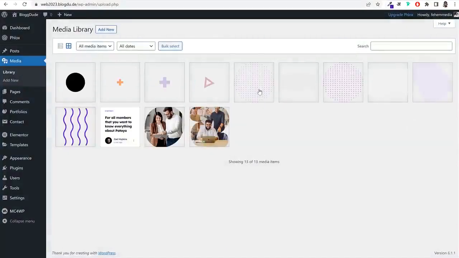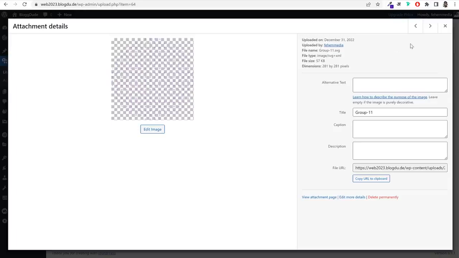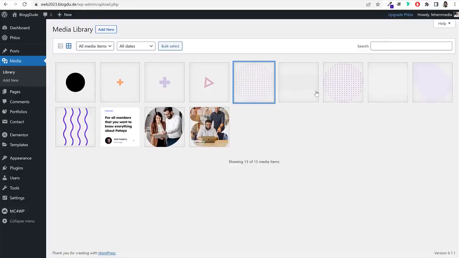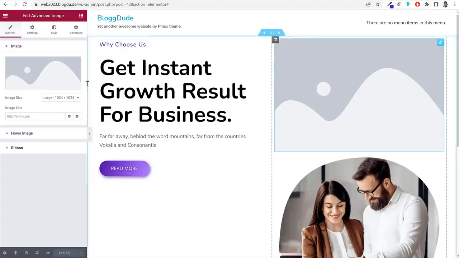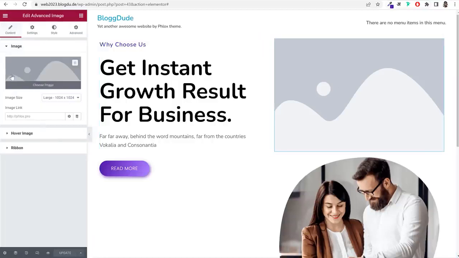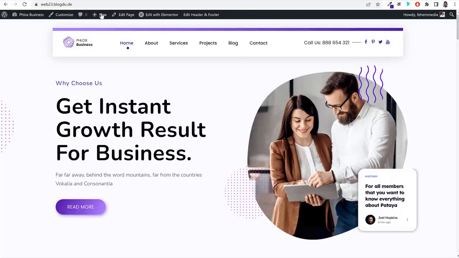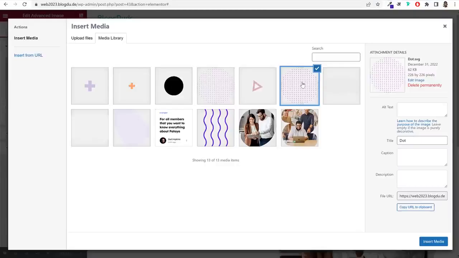Now this is, as you can see, the lighter version, the smaller one. This is a little bit darker version, but you can see the size and everything is given to you. Now let's use this image. First of all, we'll have to click on this image, choose image. If you have any problem, you can refresh this page. Now again, click on this image, and now we can select this image. Let me select this darker one. We have used the darker one over here. So this is the dark one.